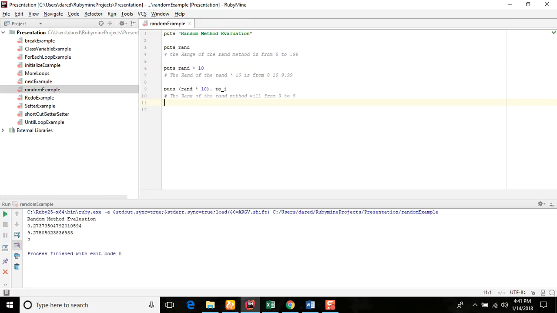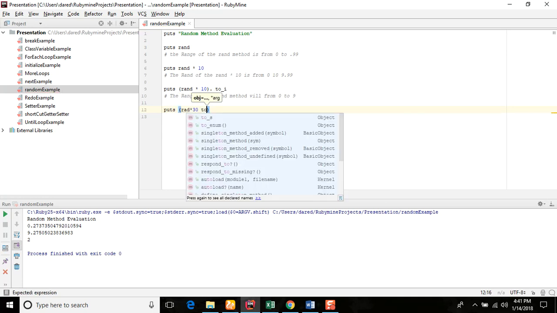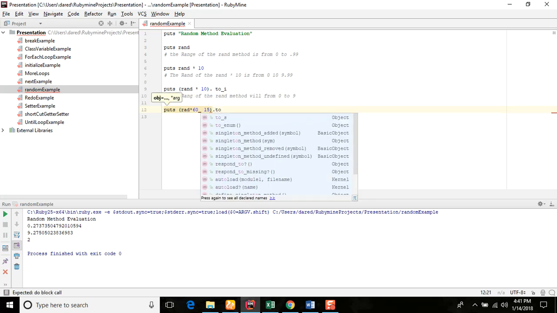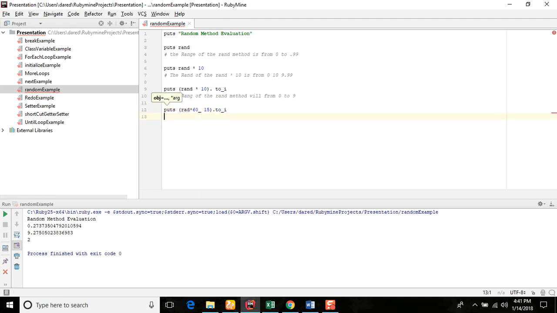Okay, now we will perform the same thing with a different look, but before that I am going to discuss another type of random. If I want to get the range from a fixed position, then I will give it, for example, 60 plus 15, dot to_i.